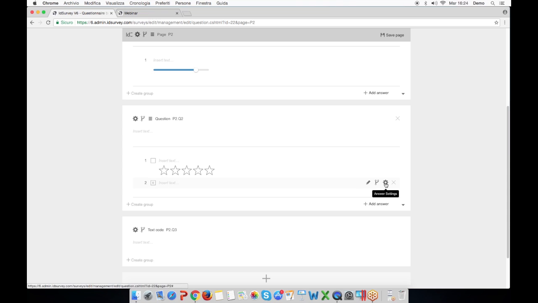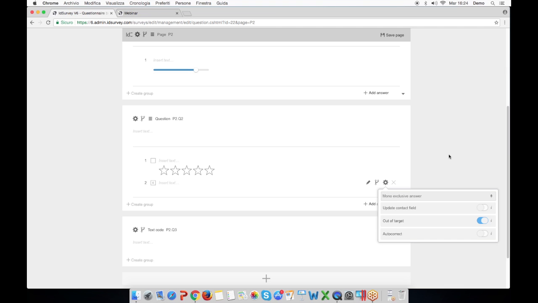In answer options, you have a new button and function which is out of target. So if you enable the out of target in one of these answer options, the respondent will be screened out from your survey, and it will display the out of target text that you can decide and customize in your survey settings.